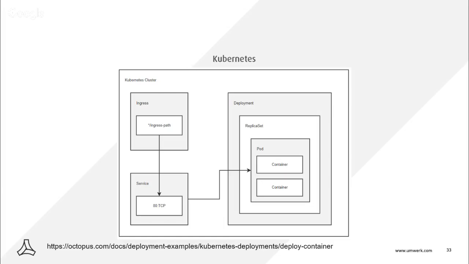That replica set is inside a deployment. That's basically the object that we are usually working with. A deployment also has some more options regarding scaling and some other parts. And that one also contains, as far as I know, the image version. But I would need to look up exactly which part is where. This one is using kind of inheritance. So you put everything in the deployment. The deployment creates the replica set. The replica set creates the pod, and everything is configured at the uppermost level, so in the deployment.